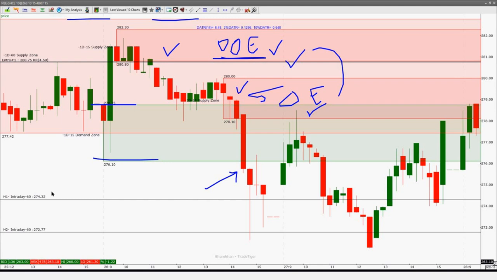It is best, it is wise to take an entry in the origin of the engulf and keep my stop loss above the distal line of the higher time frame zone, which is also the source of engulf of another zone on the 60-minute chart. This was the 60-minute demand zone which got engulfed on the left of it.